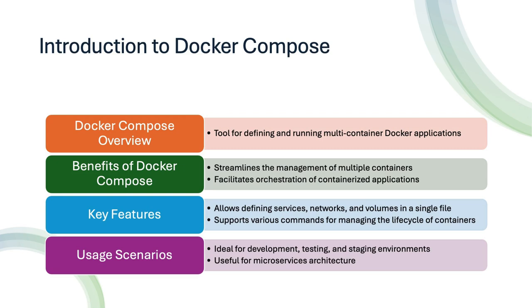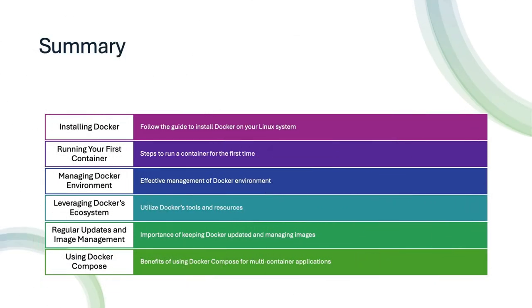Docker Compose is a tool that simplifies the management of multi-container applications. It allows defining services, networks, and volumes in a single file, streamlining the orchestration of containerized applications. This tool is ideal for development, testing, and staging environments, particularly useful for microservices architecture. In summary, this guide covers installing Docker on Linux, running your first container, and managing your Docker environments. It highlights the importance of Docker's ecosystem, regular updates, image management, and using Docker Compose for multi-container applications.